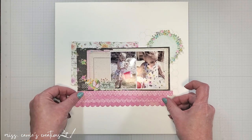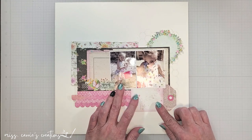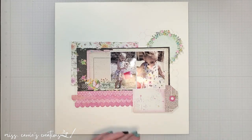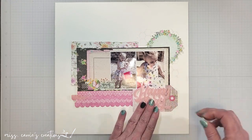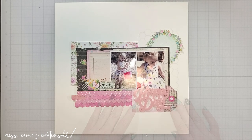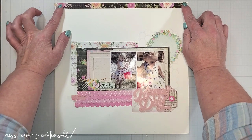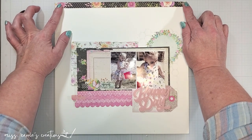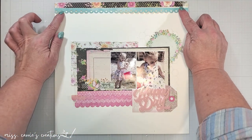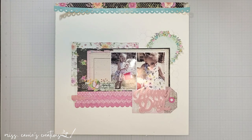These scallops are going to sit below the photos and I'm layering a tag over the top with the title. Both the scallops and the title are pink in color, so I needed to add something as a background and this tag was a perfect fit. At the top of the page I'm going to bring in some more black with a floral strip and then below that I'm going to bring in some more blue with another scallop border. I'm going to go off camera and add a little stitching to my page and then I'll bring in the embellishments.